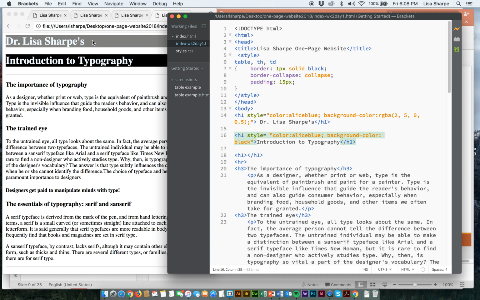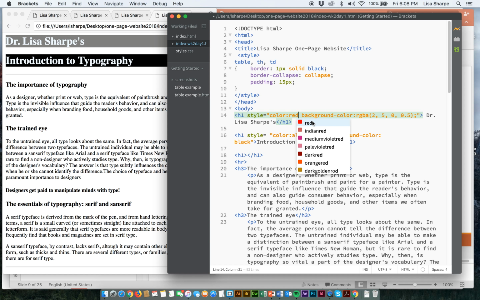Okay, so now we have background color on the text and we have color on the text. Now we can get really ugly with this really fast. Just watch. Let's make it that Indian red that we were looking at before. And then the background color, let's just go nuts here.